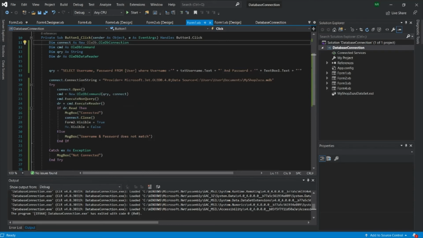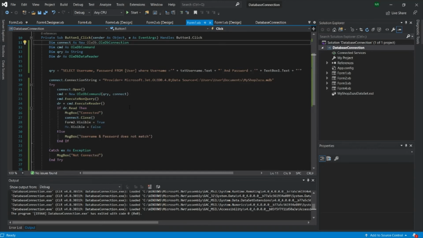And then the command is based on the query. You call your query command and then connect to the database. The next part, ExecuteNonQuery. This part uses the command in order to execute the query that you have created before. And then this one refers to data reader equal to cmd.ExecuteReader.